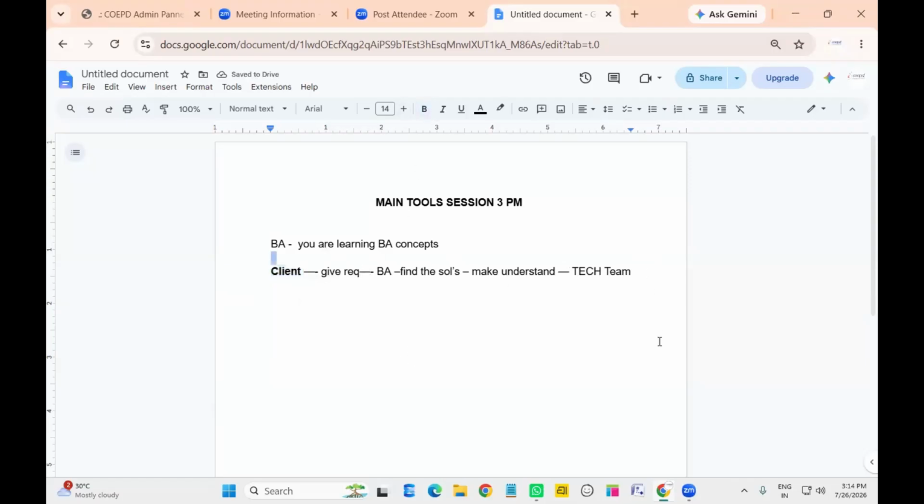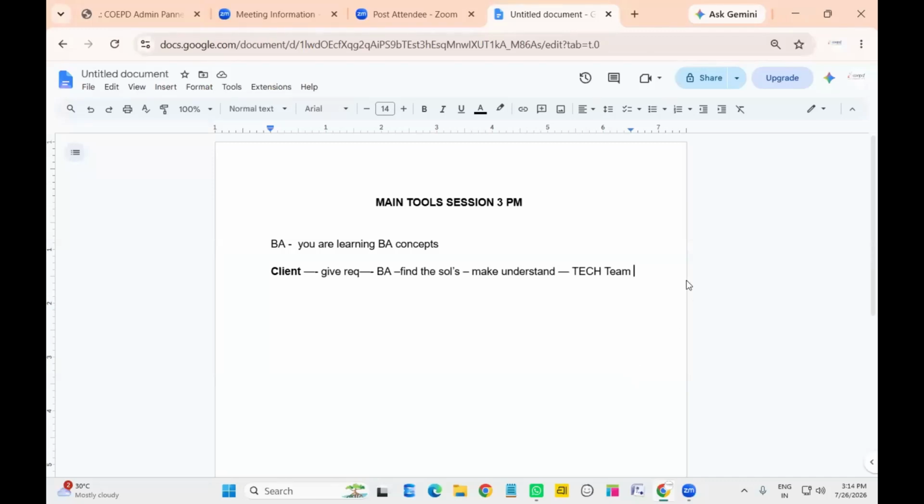For example, if you want to build an application like Instagram or WhatsApp, daily applications you are using, you want to build another application similar to Instagram. At that moment, you need to give some requirements like the user should be able to log in, and the user should be able to search for profiles and follow profiles. Each and every requirement you will make understood.